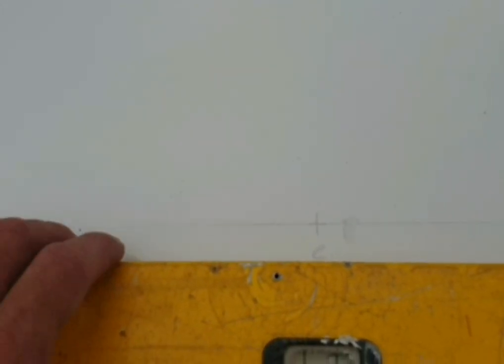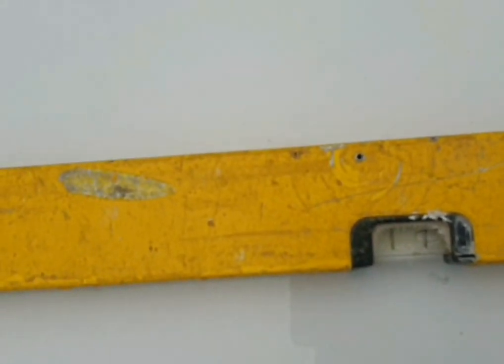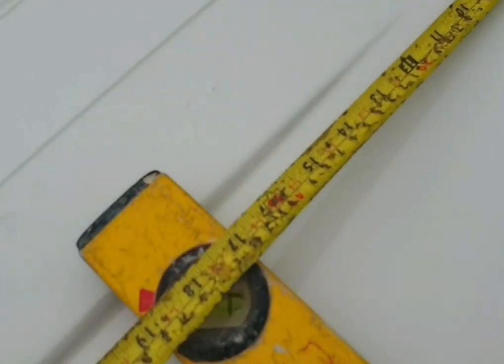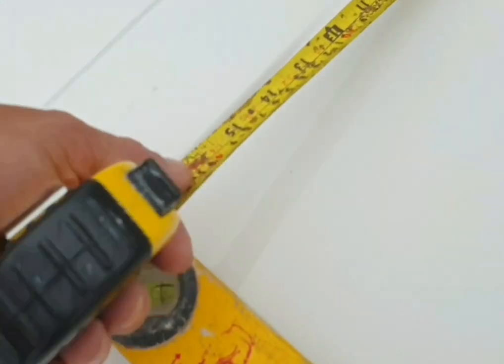Obviously, a level's no good, I just need a straight edge. The van's not straight, is it? Yeah, I find a centre mark on my level, put the level on the mark, and then get a reference point either side. Obviously, this windscreen here is not straight. You get your reference point, I come down by those ribs in the roof, so I know I'm in the same spot either side.